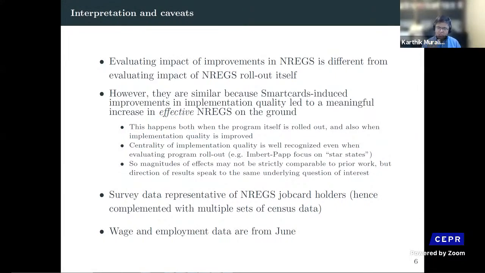time, because once we looked at the survey data, saw these results, then we kept looking for other data sets to confirm what we were finding. And then the other limitation is that partly because of recall and partly because of when NREGA work peaks, right? The surveys are done in July, August, and the wage and employment data are for the month of June, okay? So we don't have an annual time series of wage and employment, and that's going to be one other limitation in the paper.